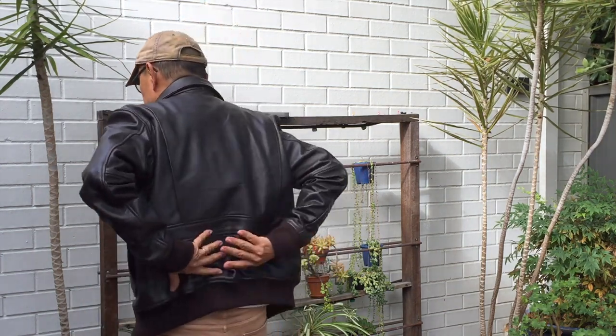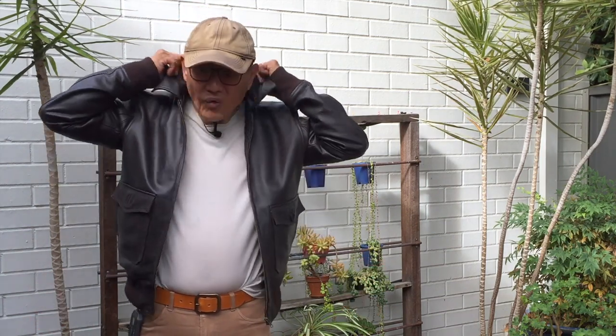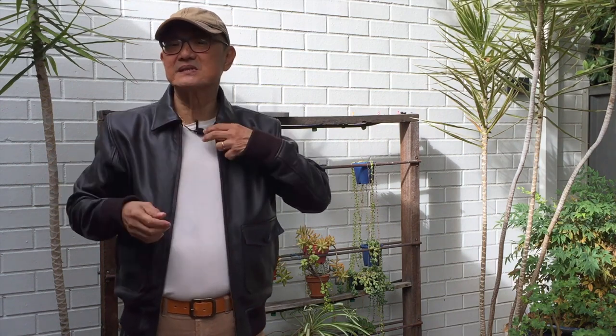At the back there is a waistband sewn on — I guess it's to style the waist and stop it from stretching out of shape. Also at the back are gussets at the shoulder to help allow easy movement. The collar is sewn directly to the shoulder pieces without a neck band or stand piece like a shirt collar, but the leather stands up so I don't think it needs one anyway. All the edges and seams are rolled before they're stitched, giving each piece a finished look. There are inner leather panels reinforcing the zip panels, and here is one complaint: on more expensive jackets these will have reinforcing at the collar and down the inner leather panels to stop the panel curling outwards. Once the leather breaks in and relaxes there's a tendency for this edge to roll out and not sit properly, affecting the positioning of this side of the collar.